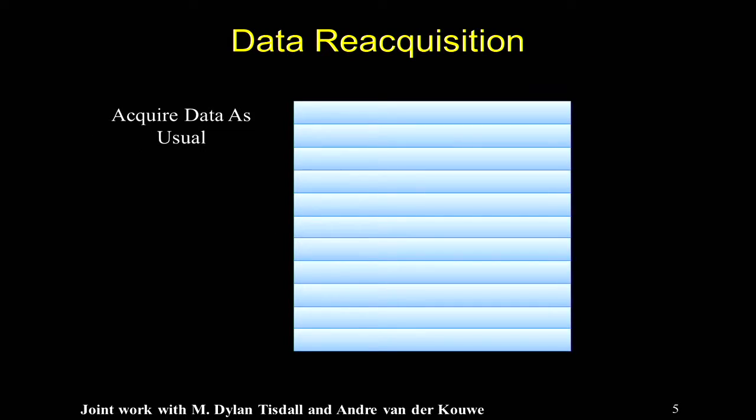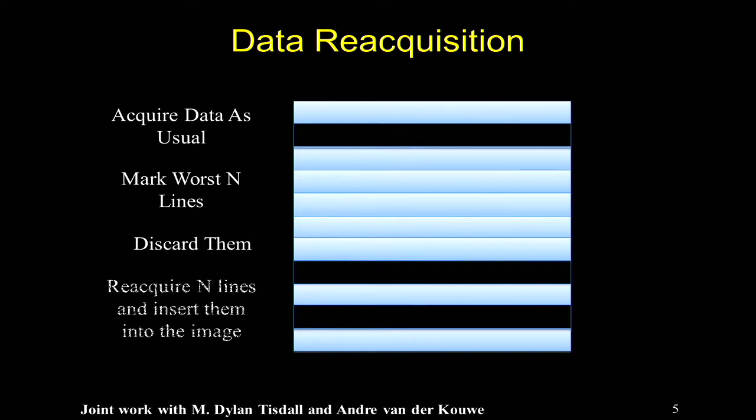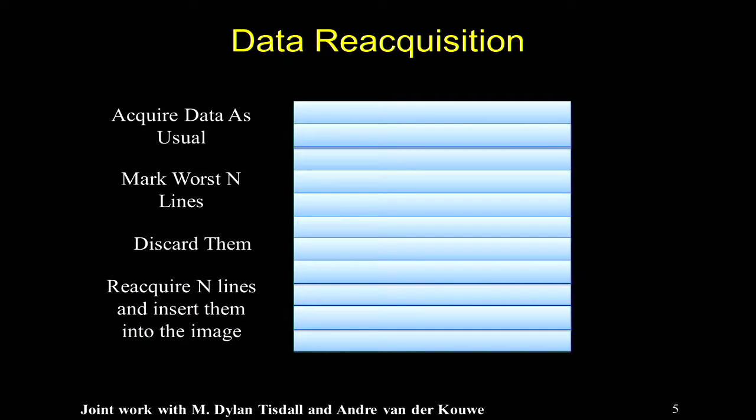We collect lines of data as usual in MR. Then we can score them. We can say, well, for this line, I can see the head was here at this point and at a very different point there. So I can infer that motion occurred while I was reading this little bit of data. And then on the console, you can just say, I want to replace the worst 10%, or you can set a threshold with the amount of motion. And at the end of the scan, we'll go off, get rid of these, and reacquire them.